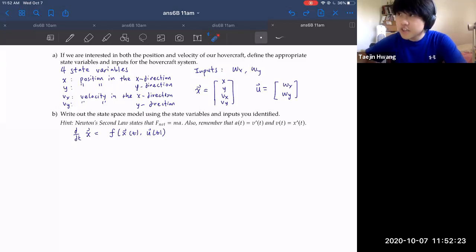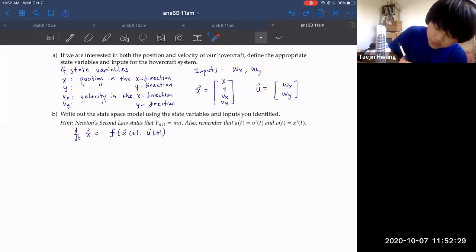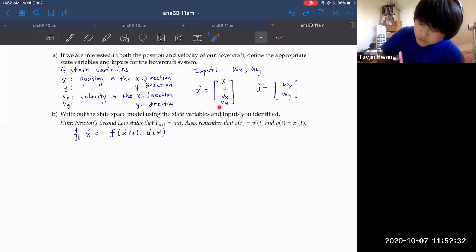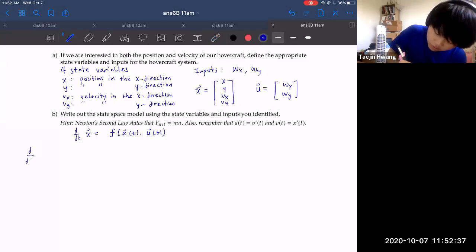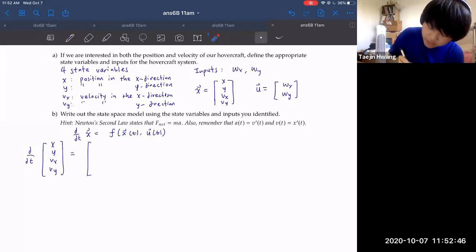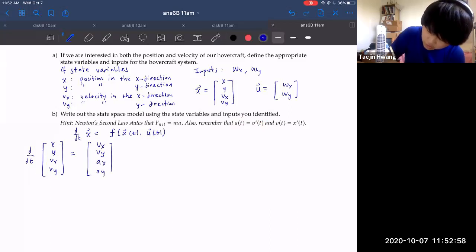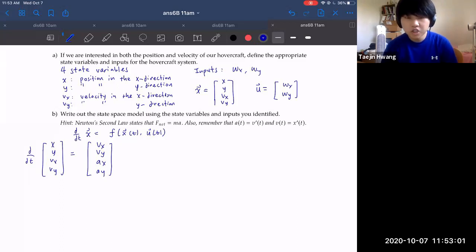The general advice I always like to give when anyone asks how to solve these is to first take the derivative of all of your states. So if our state vector contains our x, y, vx, and vy, let's take the derivative of everything. That's going to be equal to, as we stated earlier, the derivative of position is velocity, and the derivative of velocity is equal to the acceleration. So now we want to write out the acceleration in terms of the other states, as best we can.